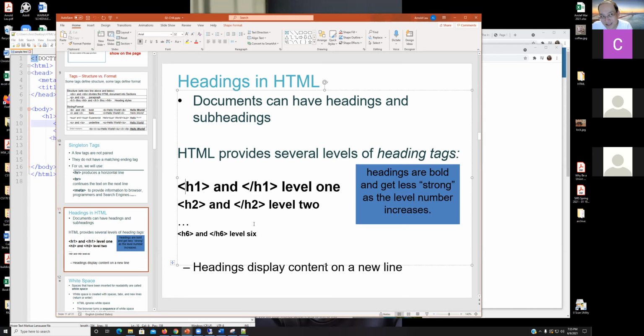And I guess you think of things in terms of relative. You say, well, this line is more important than the other line, so I want that to be bigger. So that's how you think about it relative to each other. I can't look at H1 and say, what font size is that? I don't even know what that font size would be. It's more like saying, well, H1 is bigger than H2. So it's a relative type of thing.